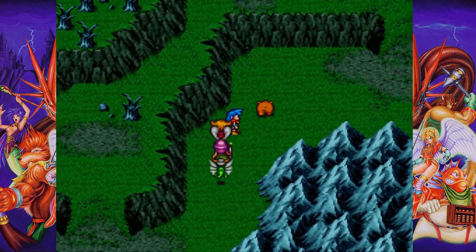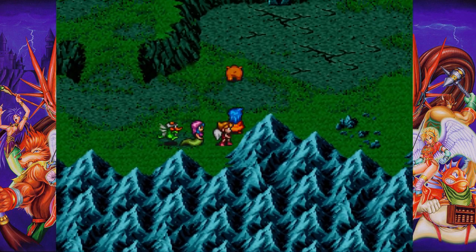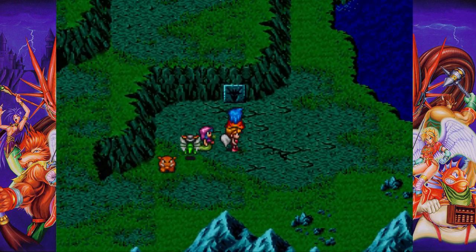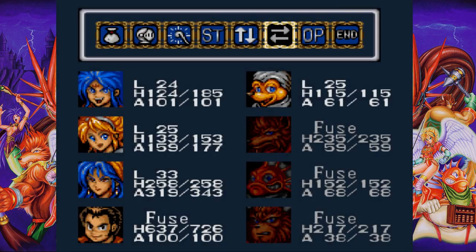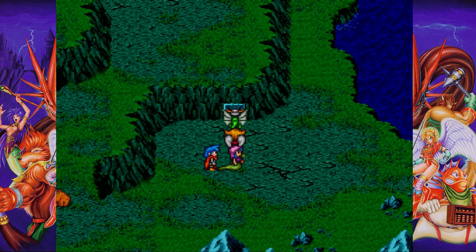The path you need to take here involves backtracking a bit, so you might get a bit lost with all the branching routes. There's a dragon seal you can find off the beaten path that we're heading towards, so at least you can get something for your time.